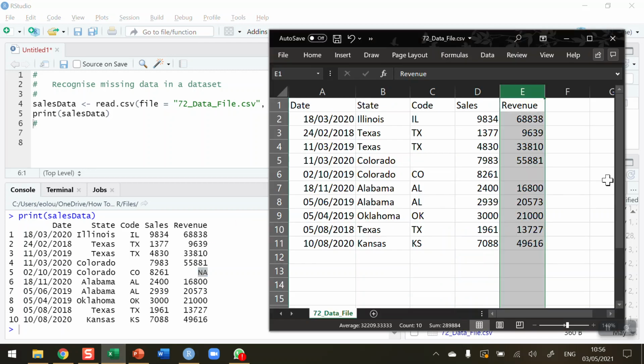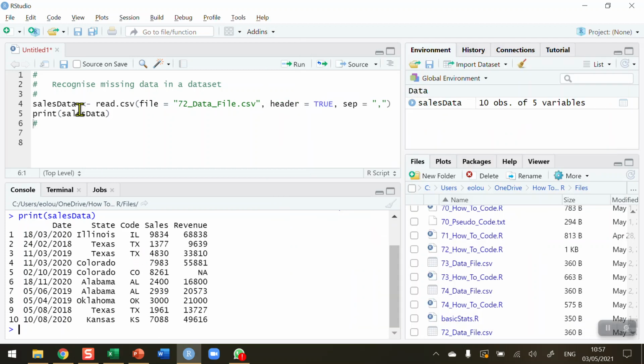So if I bring back up the data, we can see that in the numeric variable, when R recognizes revenue as a numeric variable, it recognizes that there's a missing value there and inserts the letters NA, for not applicable. As you can see, it has dealt with the character variable a little bit differently. It has not inserted the letters NA because in a character or text variable like this, NA could actually mean something, so it does not insert NA. So we can see here that both variables are being treated differently by R.